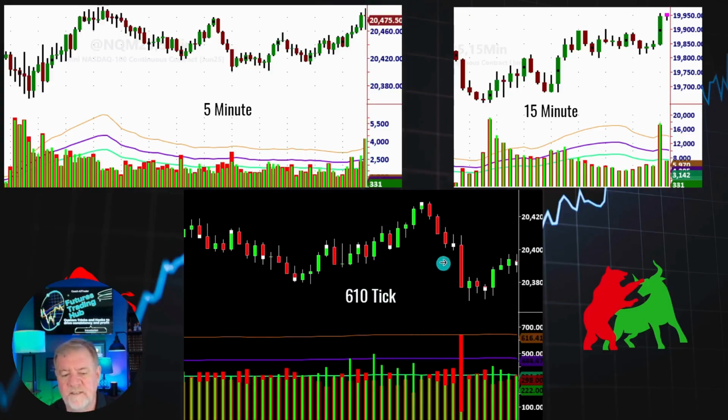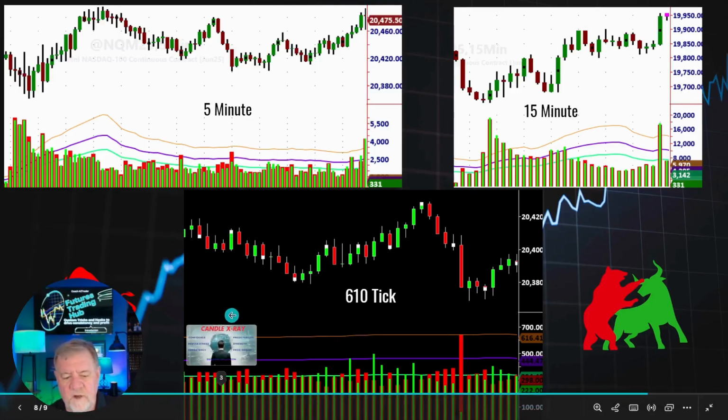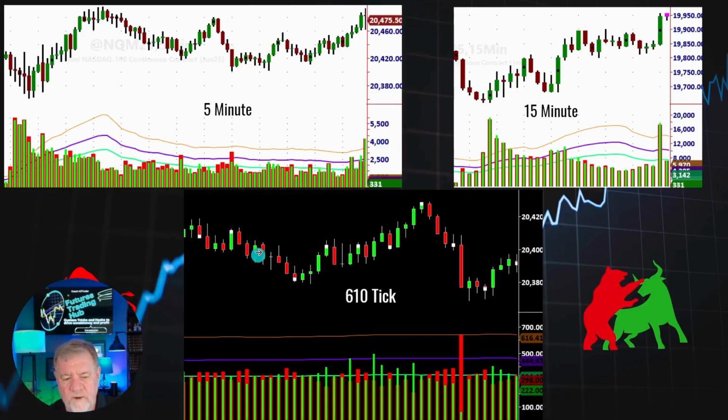Now, if you look at a 610 tick chart, see how flat it is? Well, the thing is you get 21 candles within 2 minutes. And so you've got a pretty standard basic one. But nonetheless, you can also get more descriptive here. You can see down here where there's bearish, and you can see over here where it hits the first standard deviation, and there where it almost hits it. Those are strong bullish candles. This is a strong bearish candle.